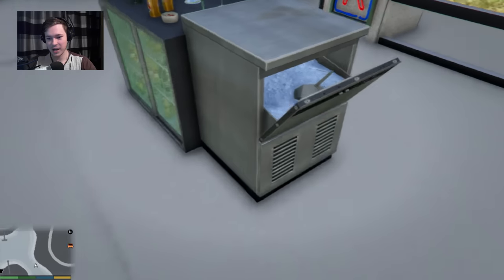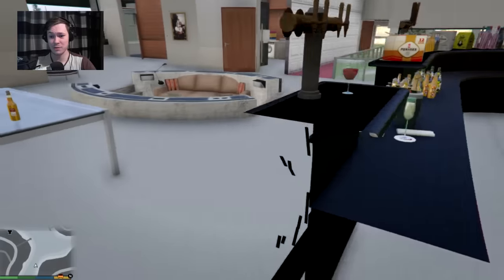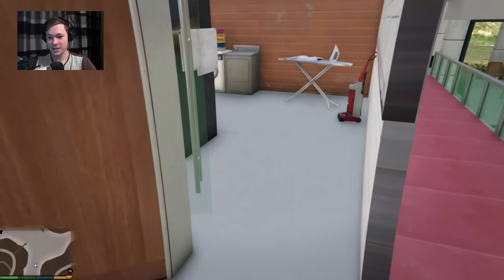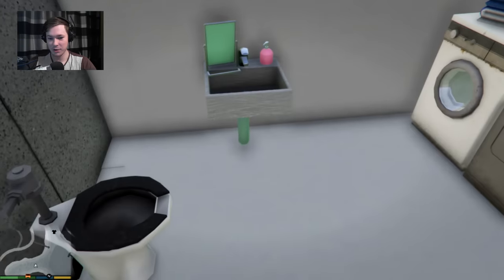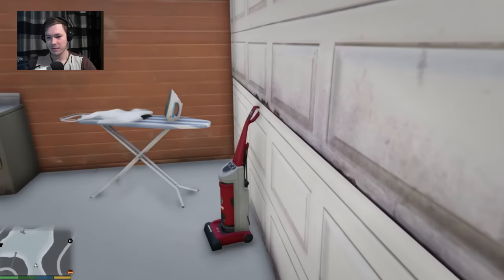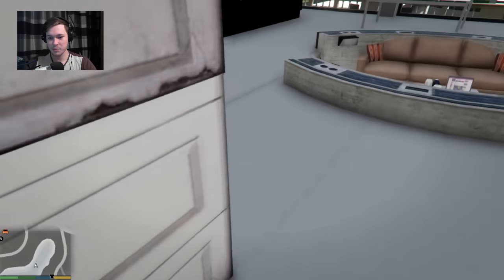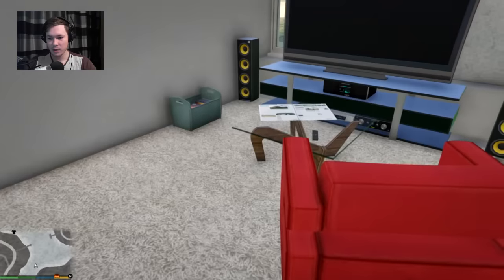There's even an ice box where you can get ice. There's so much alcohol here — this house is ready for an awesome party. Over here is the bathroom — very nice toilet there, nothing shitty about it. There's a sink as well. It's quite a big bathroom with a shower and washroom combined, so that's pretty cool.